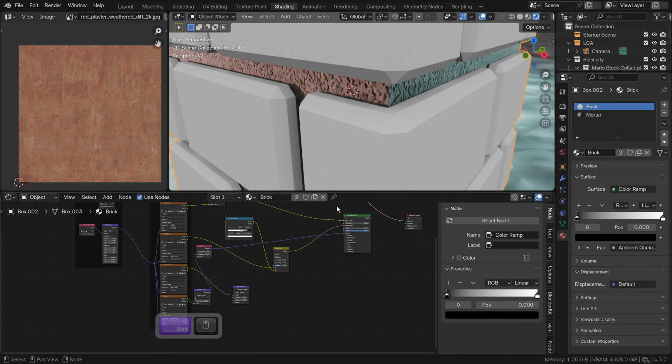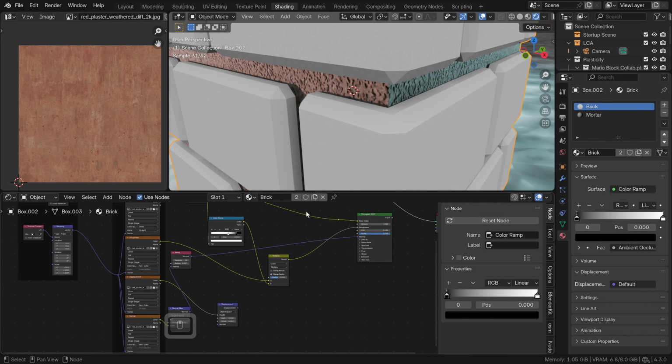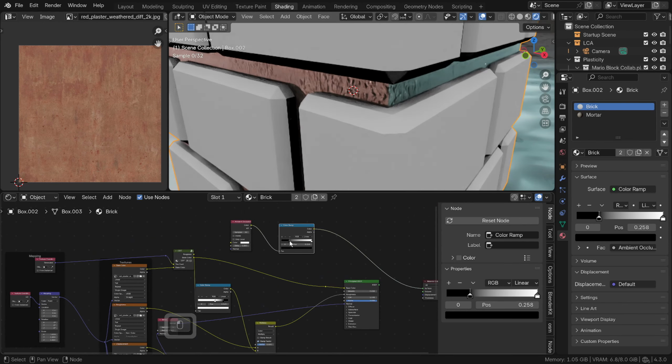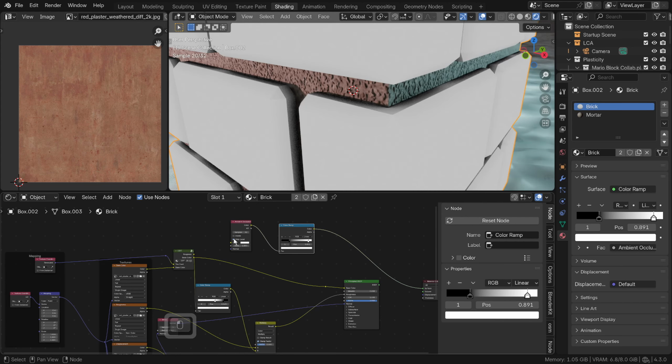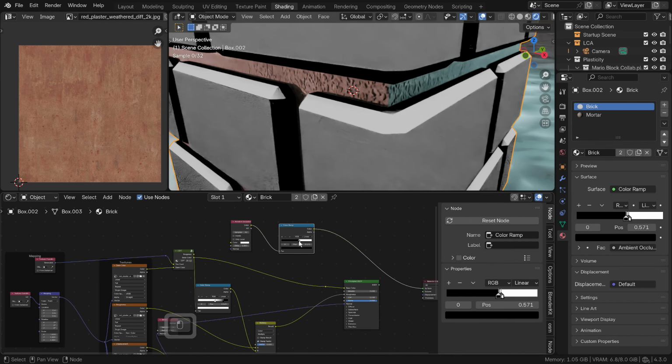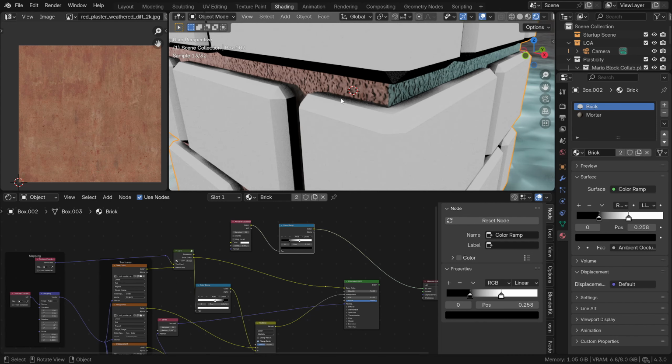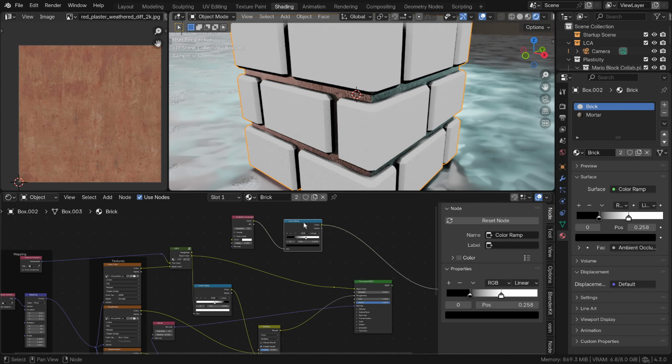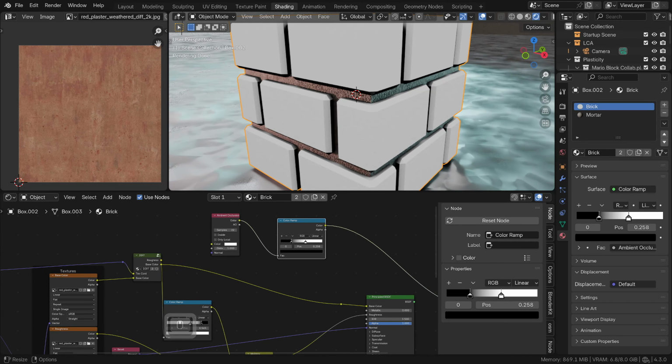So what we've got here is this ambient occlusion. It's a little bit hard to see what's going on, but if we dial our color ramp in, you can start to see that if we go only local, it will just do local areas, and if we do not only local, it will do the whole thing. We want to dial this in somehow. You can see as we drag this up, we're getting more dark areas on the insides and lighter areas on the outsides. So we can use this to drive an edge wear.